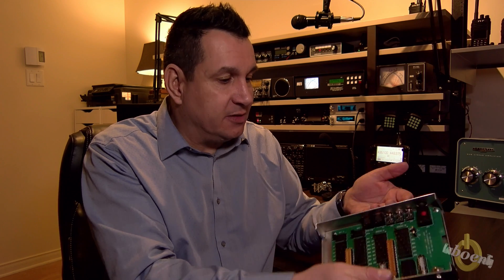If you ever have RF in your mic, this is what I'm going to test with the amp. I tried it at 100 watts with no problem, but the microphone cable runs along the radio wiring in front, making it longer, so the risk of RF could be higher. I may add a ground. It wasn't a problem at 100 watts, so let's test it at 1.3 kilowatts and see.